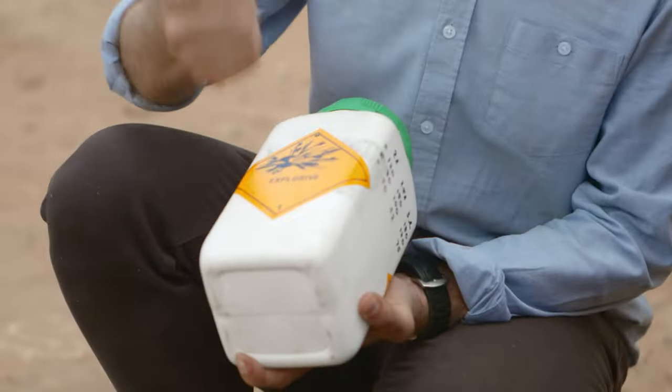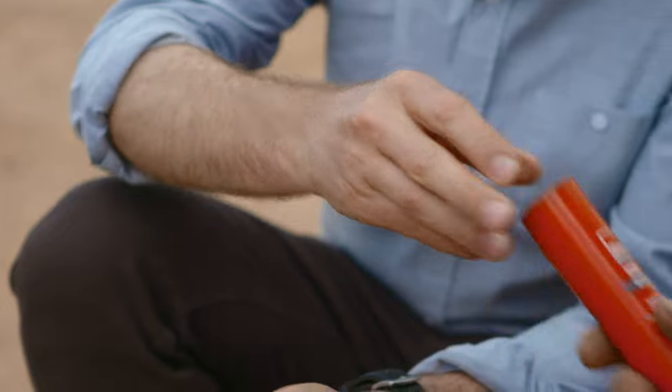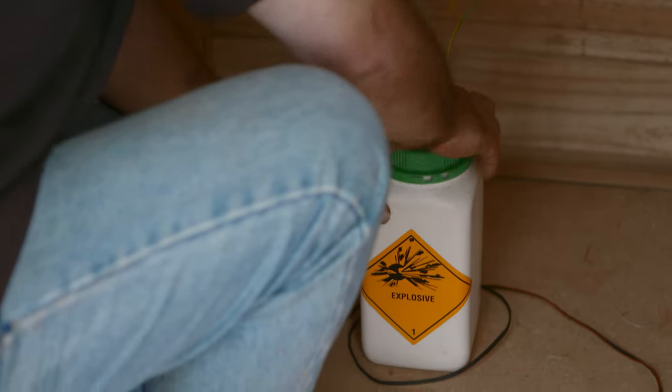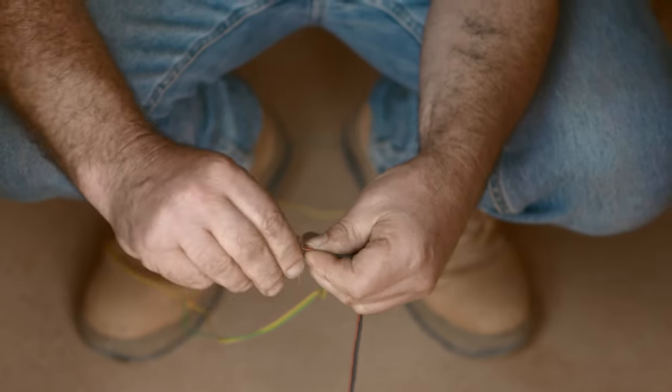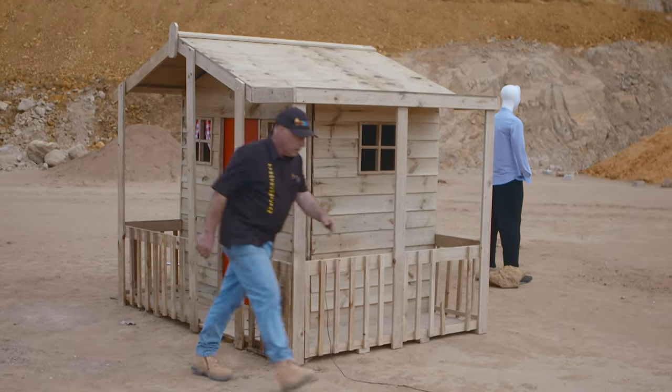So how do we initiate this? We've got a booster — there's actually TNT in this booster, mixed with some other explosives. This is actual TNT. Because the high explosive is so stable, it needs a large blast to set it off. That's what the less stable TNT is used for, and that TNT is set off itself by a primary explosive — otherwise known as a detonator.